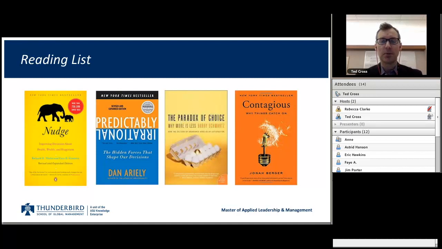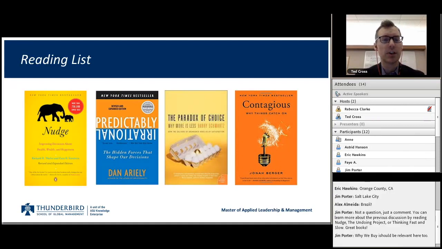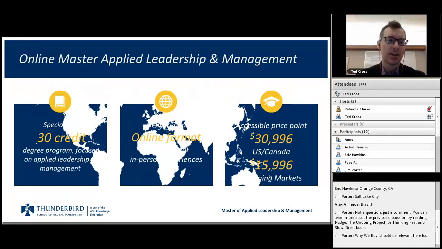Here are some books, and we'll send out the recording of this, that cover some of these topics if you'd like to read more on it. Nudge was mentioned by Jim, and Predictably Irrational is by Dan Ariely. He's another behavioral economist. The Paradox of Choice we talked about with Barry Schwartz. Also Jonah Berger has written a book called Contagious and a new one on social influence that I'm only halfway through. He's a Wharton professor who talks a lot about decision making. Another book from Jim, Why We Buy, is a good one. There's also another one called Buyology, and that's a great one too.